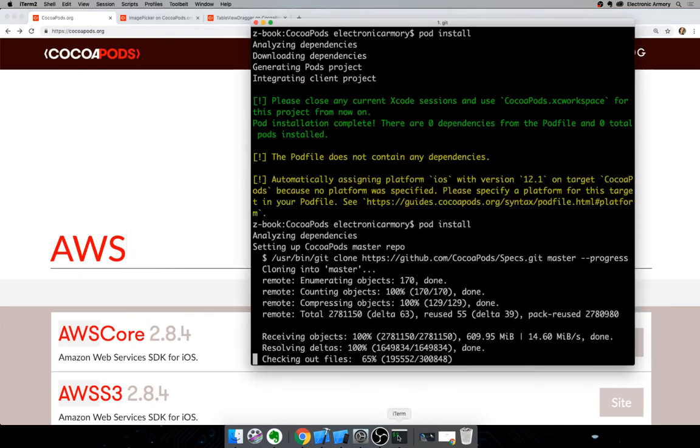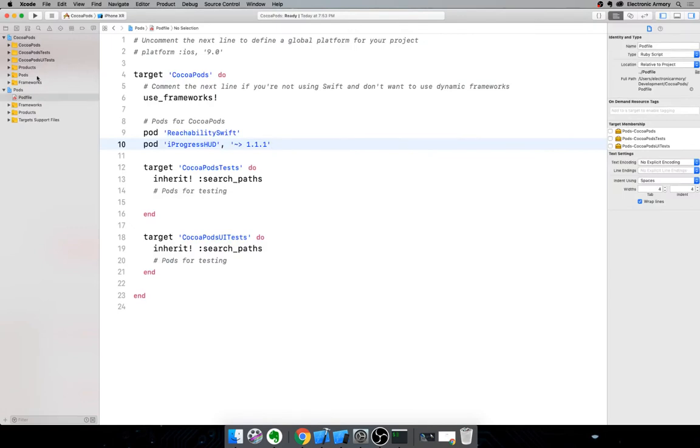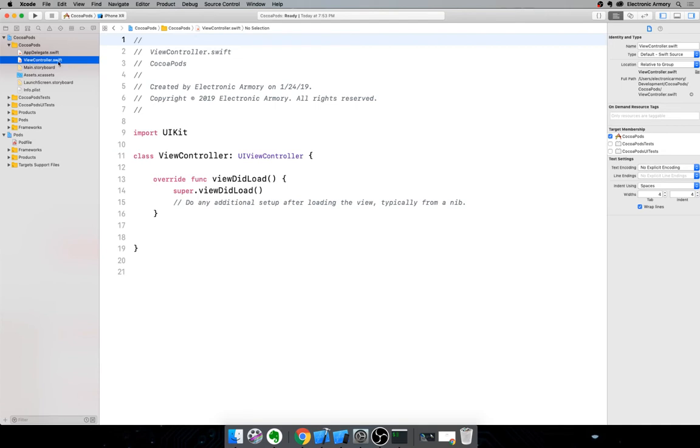Let's check on our install for this. Still not done. Wow, okay. But you get the idea. Once this gets installed, I'm going to go into my view controller. If you remember, the third step after you do pod install was to import that library. So we would import, I believe it was called, Reachability Swift. Now the autocomplete would normally come up for this. Reachability Swift, there we go.